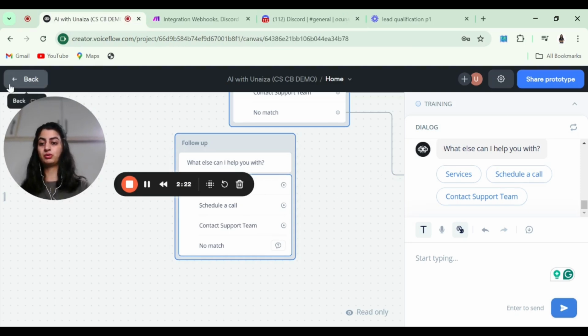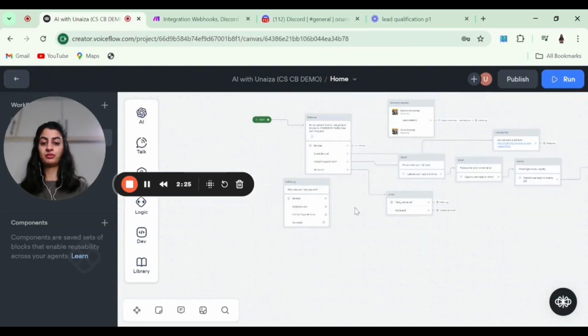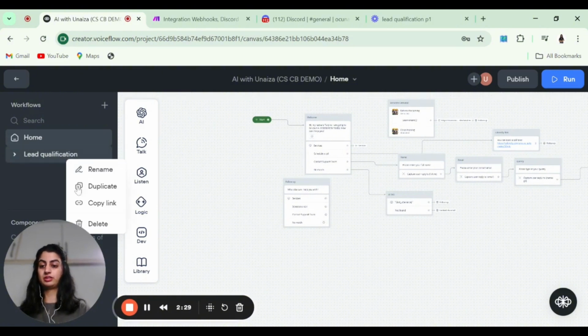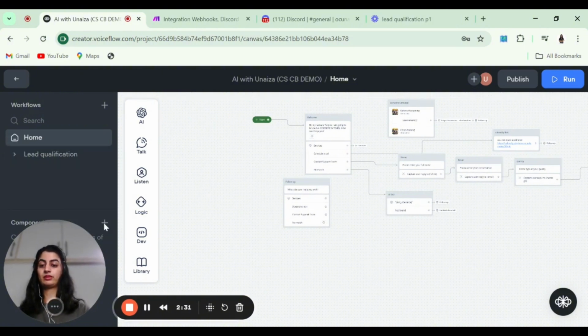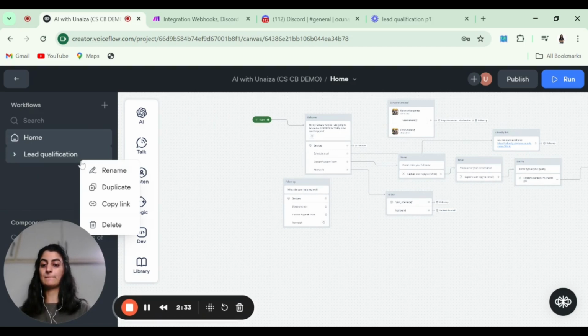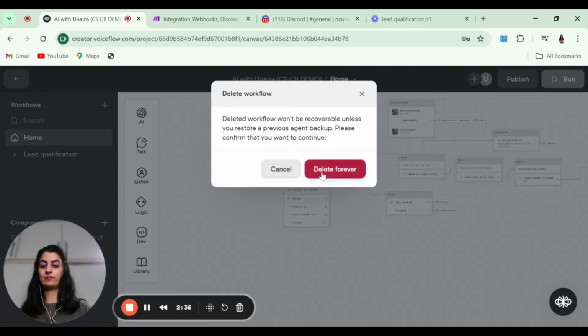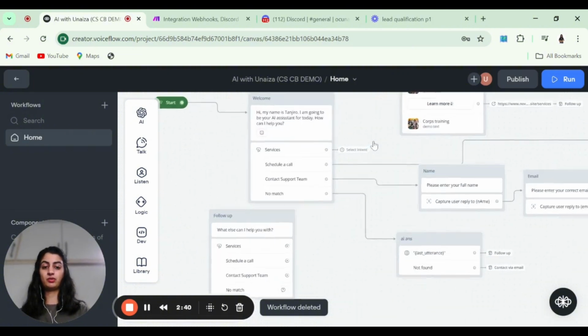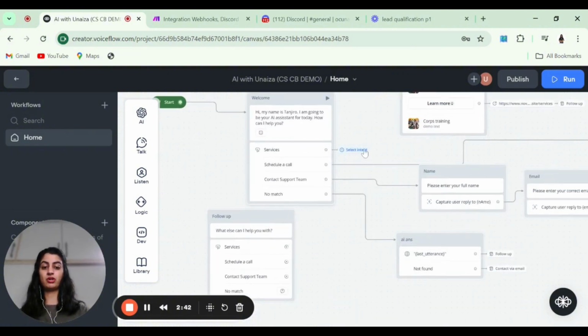So for that, I'll just go back and I will delete this. Now we are at home and we can see the services is not connected to anything.